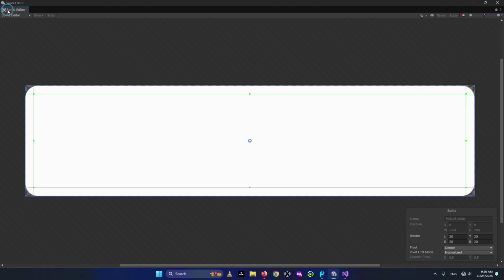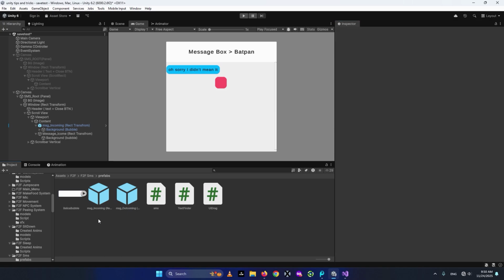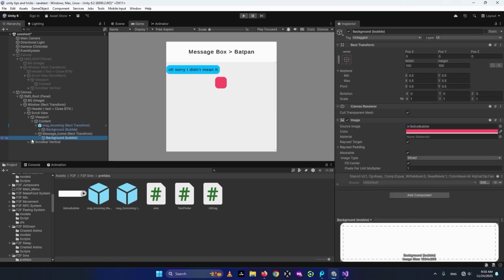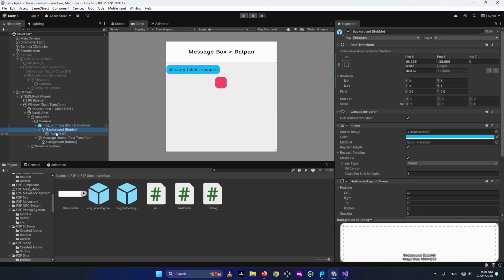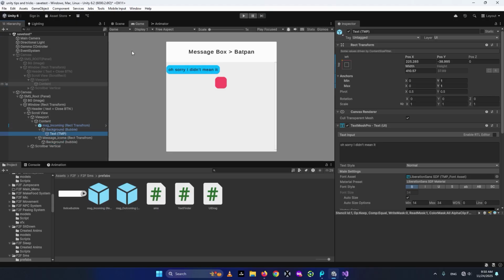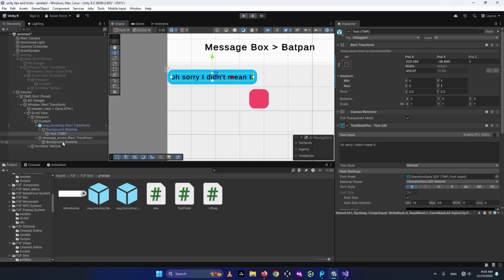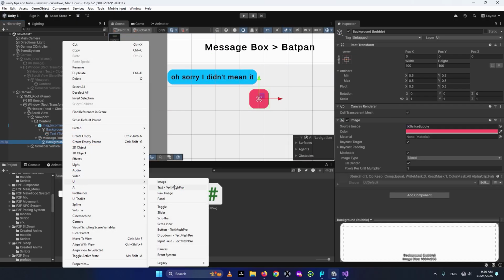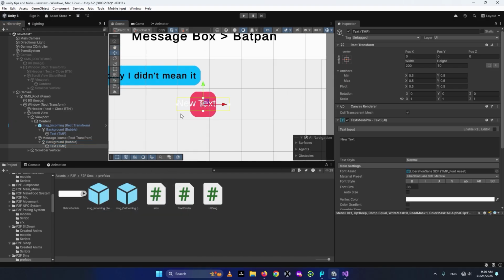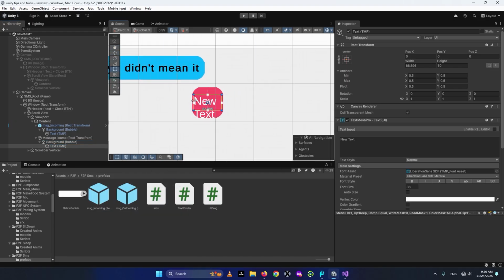And when you make it that way, it is actually called the 9 slice bubble, I guess. So for the background, I give it the 9 slice bubble. Then there is a child. The child is like a Text Mesh Pro, and you see it is fitted inside it. So I'm just gonna right click on the UI that we created and add a Text Mesh Pro, and I'm gonna make the Text Mesh Pro scaled accordingly.